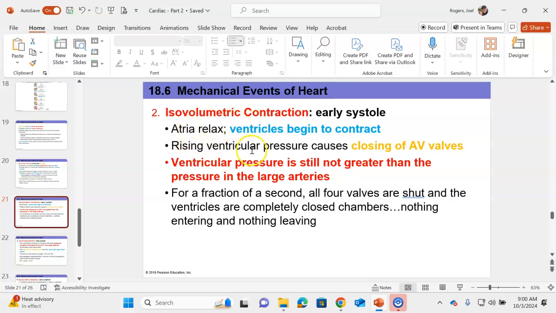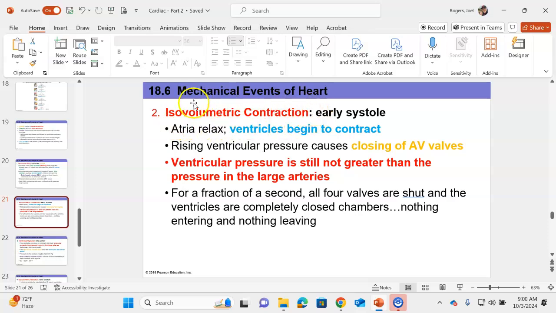Now, on top of that, you add in the fact that the ventricles are now starting to contract, the ventricular pressure keeps rising. And it's going to get to a point where it goes higher than the pressure in the atria. And if you remember from our first cardiac lecture, what opens and closes the cardiac valves are when pressure differences occur on their two sides. So when ventricular pressure exceeds the pressure in the atria, look what happens. The AV valves shut.